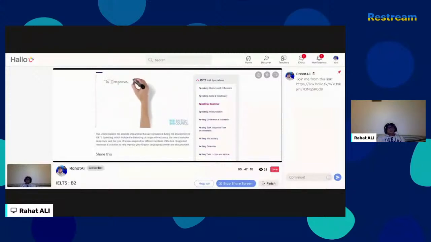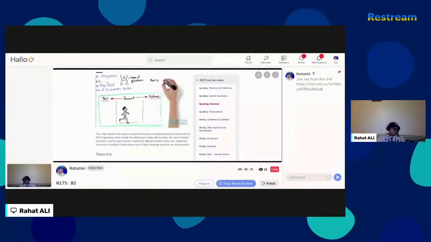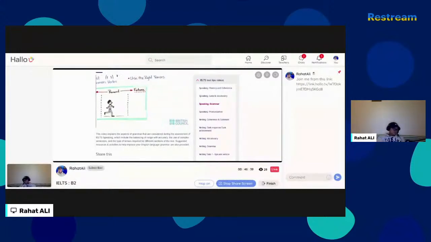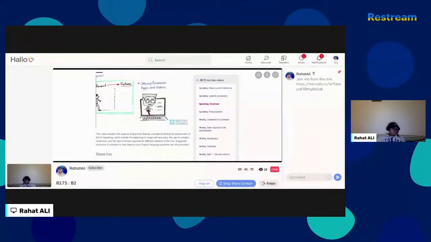To improve your grammar, take these steps. Be prepared. Make sure that you know the speaking test format and what type of questions to expect in each section. Many tasks in Part 2 of the IELTS speaking test relate to the past, so you most likely use past tenses. Ensure you know the past tenses of common verbs. Some questions in part 3 ask you to speculate about the future, so use the right tenses in the answers to reflect this. Look out for the British Council's Johnny Grammar apps and videos that can help explain the commonly used tenses for you.